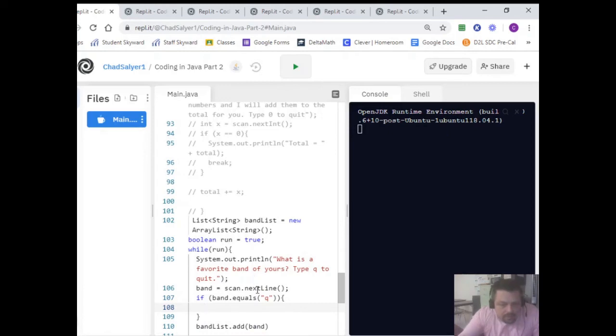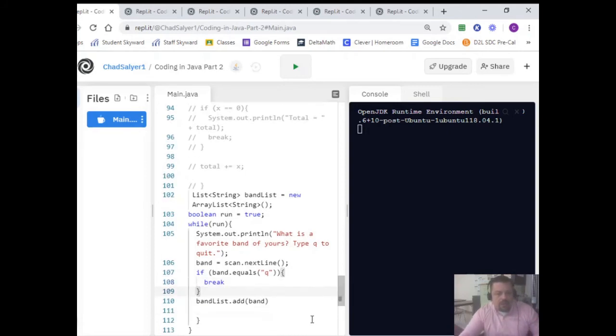Let's do print the band. Well, actually, we'll just break. Don't worry too much about printing it out just yet.